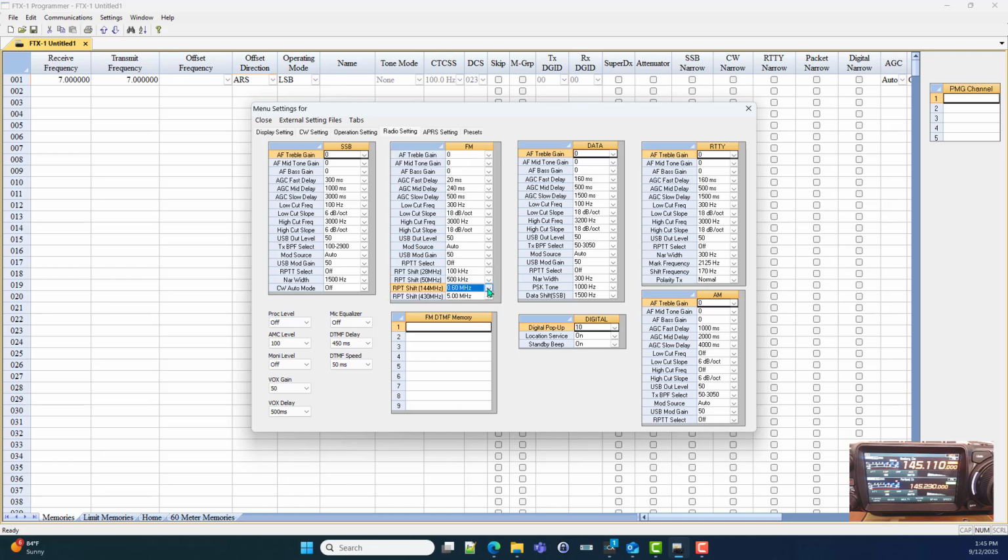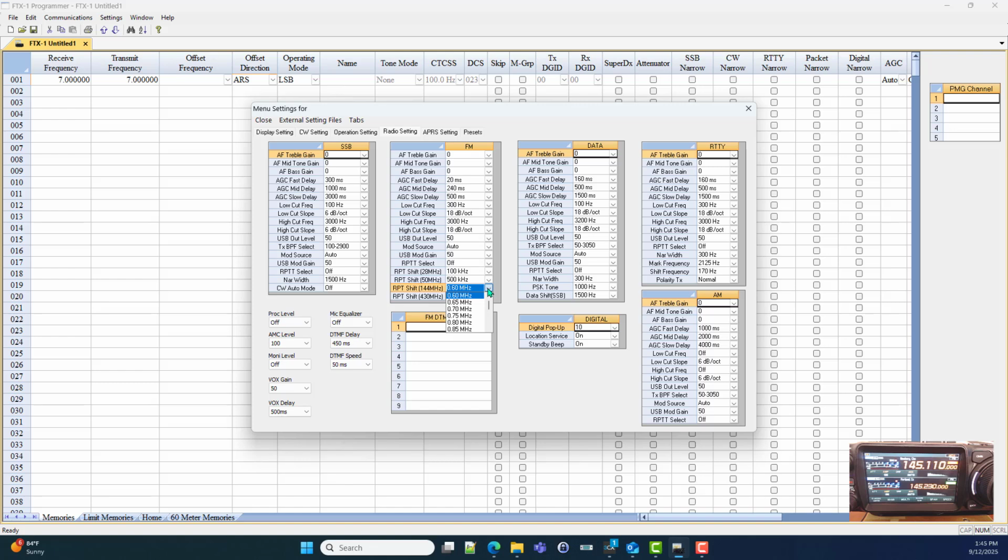If I change this to 7.0, let's say, every memory channel that is set to plus or minus will now use 700 kilohertz instead of 600 kilohertz. You won't be hitting those repeaters any longer just because you have one that's an oddball.